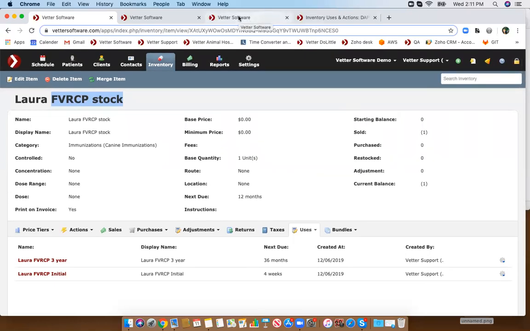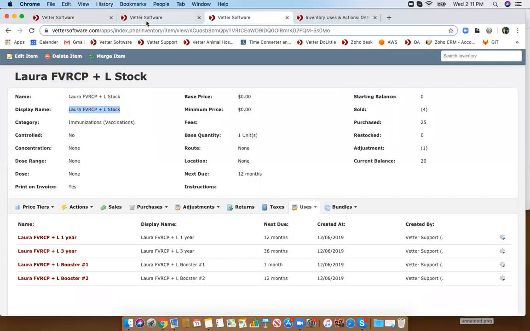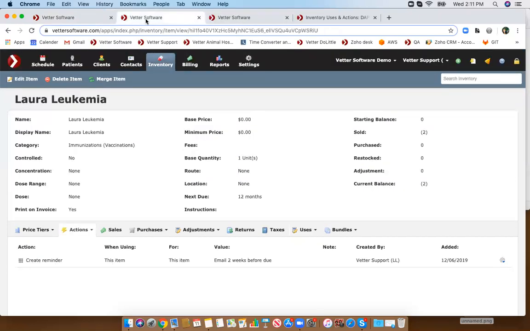Before we go to the combo, we can set up our leukemia action. Okay, so I already have my actions pulled up here. This one is also an easy one to create. It's just one reminder that you'll need, and that is to create the reminder for leukemia for this item and then for this item. Okay, and it'll be set to 12 months because you have your next due date in here.